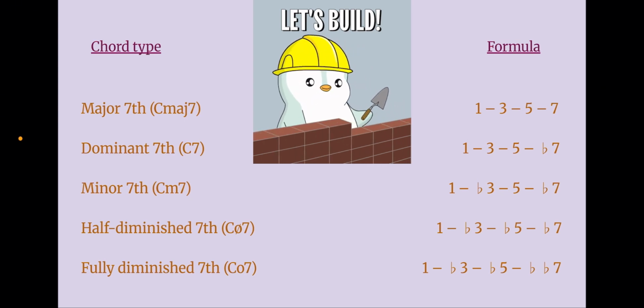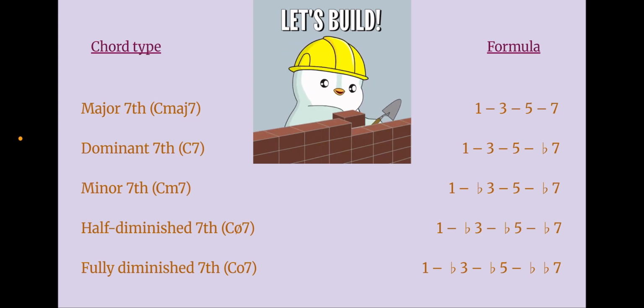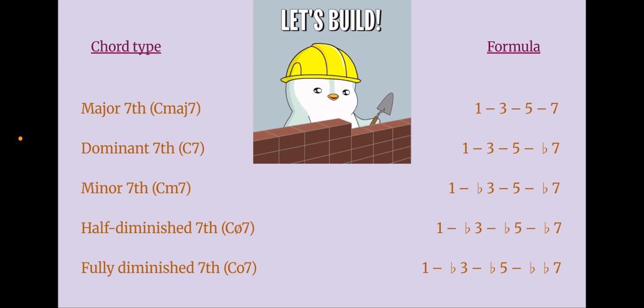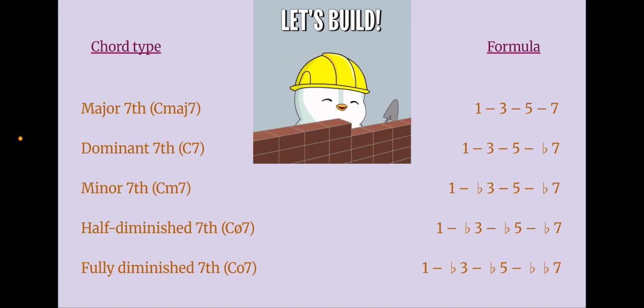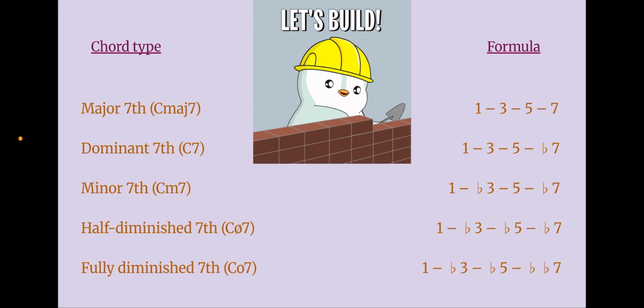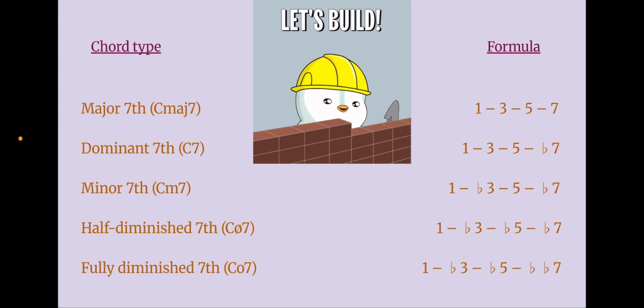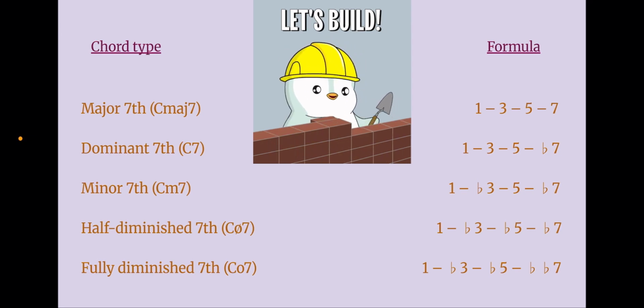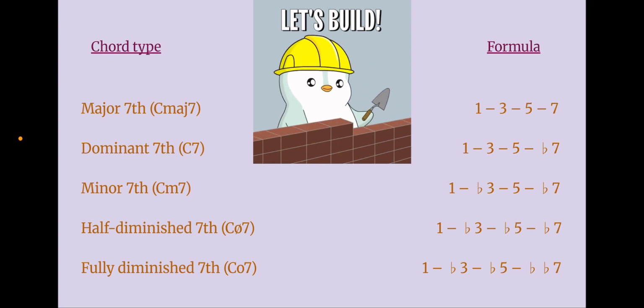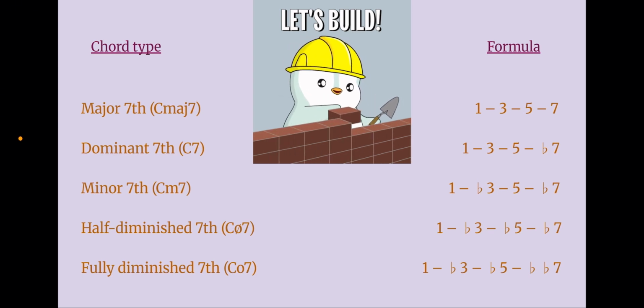C minor 7, which for example can be written as Cm7, is when the 3 and the 7 become flattened. So that makes it a minor 7th. This is what it sounds like on the piano. And then a half diminished 7th, which is C with a degree mark with a slash through it, and then a 7. That is when the 3, 5, and 7 are now all flattened. So this is what that sounds like on the piano. Flat 3, flat 5, flat 7.